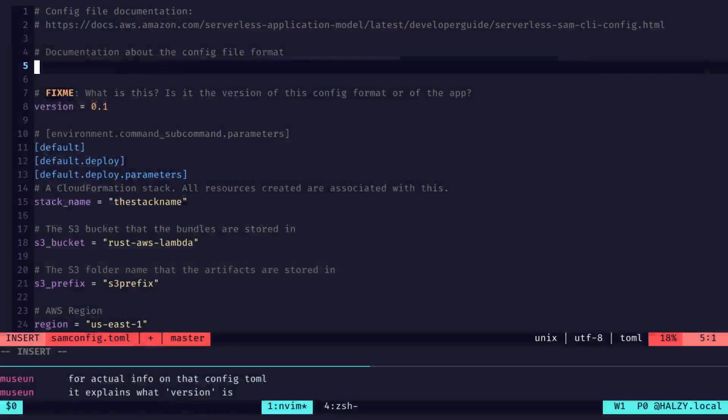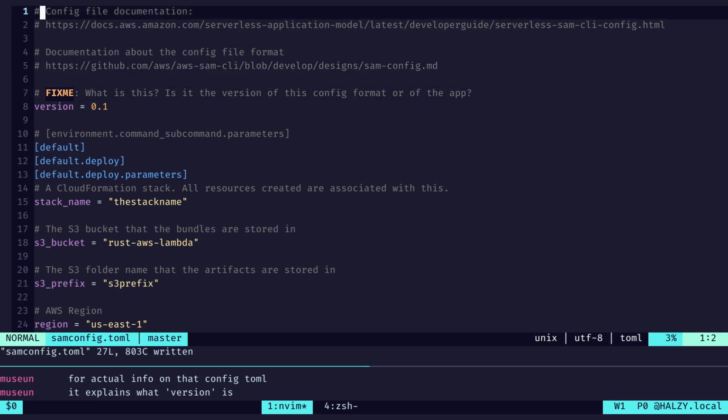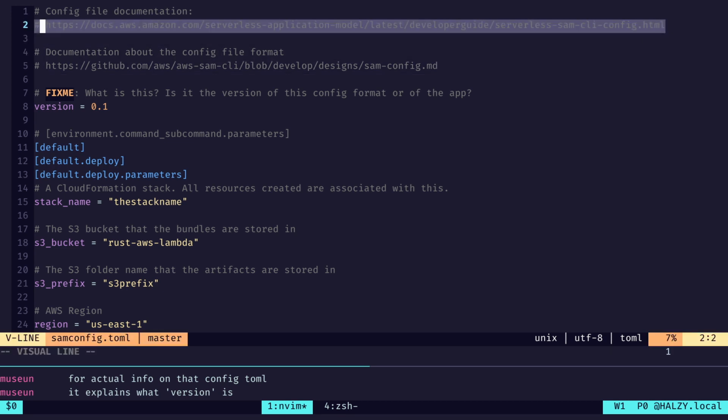Grabbed the wrong one. Actually, I'm going to remove this one here because I don't like that one.